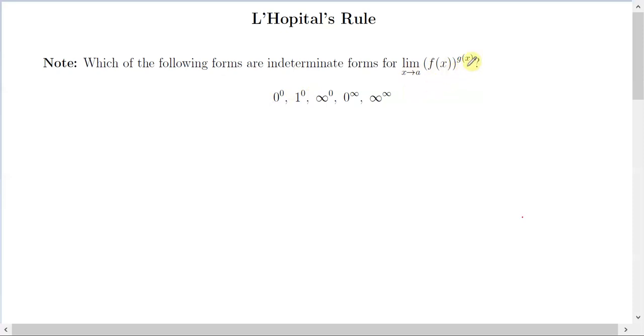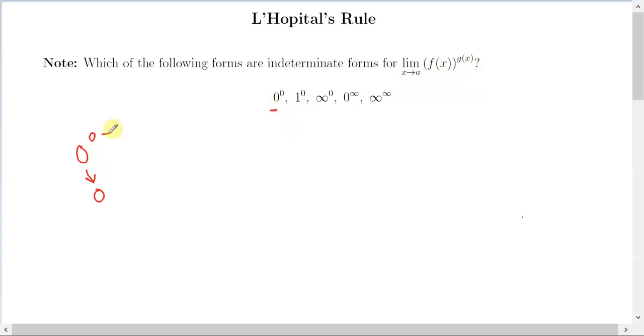If they're not indeterminate, then I write the answer down. If they are indeterminate, then I try to somehow convert it to use L'Hopital's rule. So let's look at this one first. What if my limit is going, this base is going to 0 and the exponent is going to 0? Is that indeterminate? Well, we figure that out by just thinking of what each one would do by itself. If I have 0 to some power, ignore the power being 0, but if I have 0 to some power, well, that's supposed to give me 0. So when I have a 0 to the 0, this part is trying to make it 0, because 0 to any power should be 0.